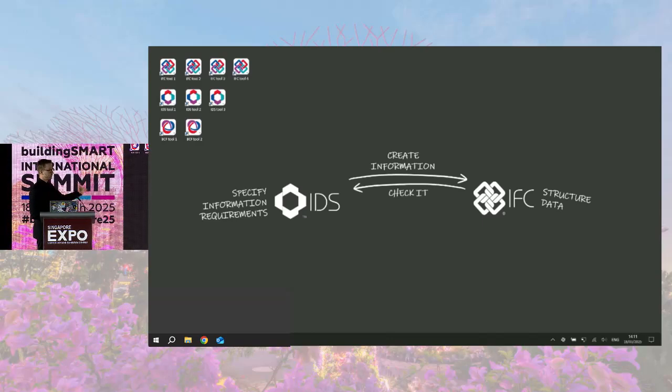So you specify what information you want to be in your model, for example, for this IFC wall, what properties you need to have. And once you specify all of it, you can also check almost automatically that every piece of information is where it's supposed to be, in the format that you are expecting. It's pretty simple.